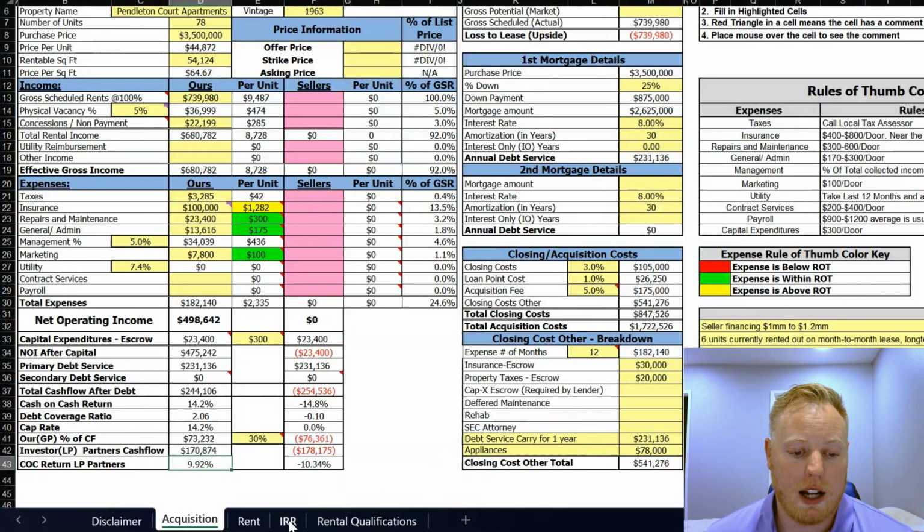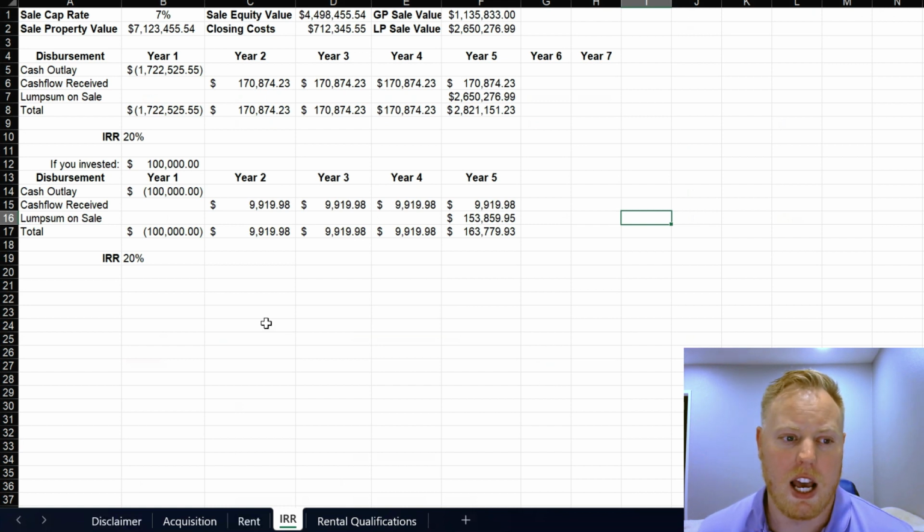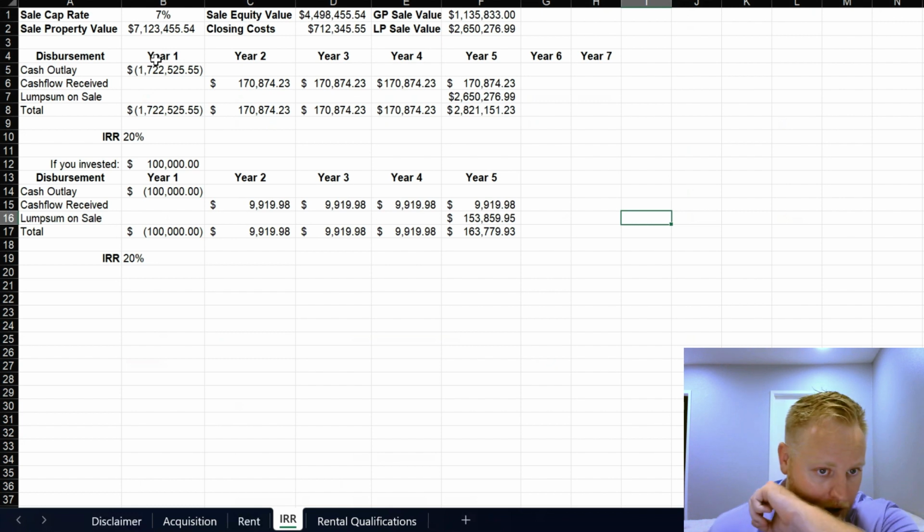Okay. Next thing we have is an IRR calculation. The IRR calculation allows you to compare all types of investments together. So that's a really simple calculation. It basically takes all of the monies that are attributed to the investment, and it does a calculation based on that and the length of time. So you subtract any monies that are paid in to the investment, and you add any monies that are paid out. So, for example, year one.